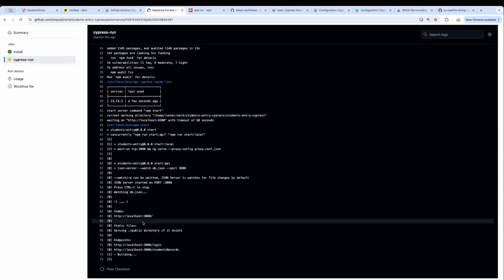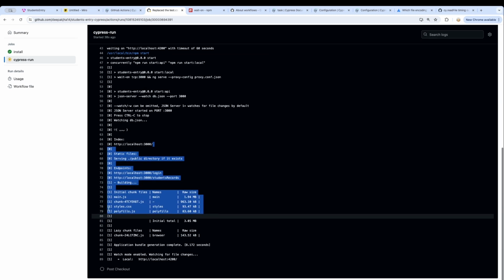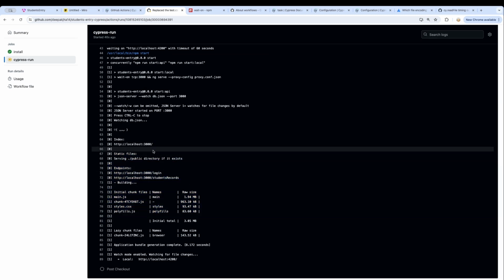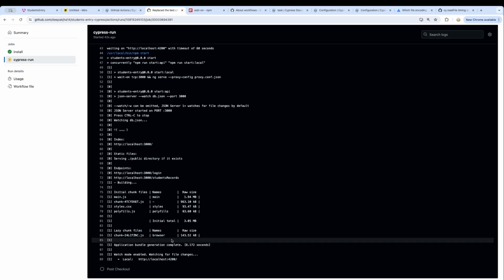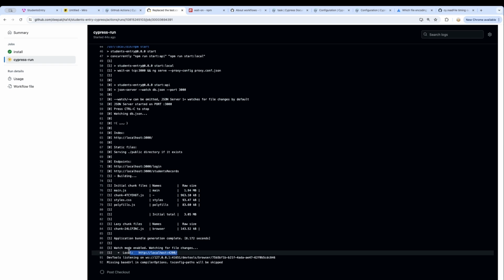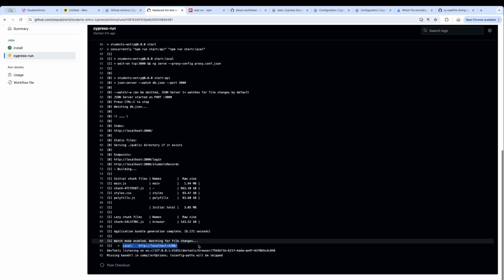Now you can see that it has actually started the backend server, which is running at localhost 3000, and it is moving to the next step, which is to start the UI app, which is running on 4200.